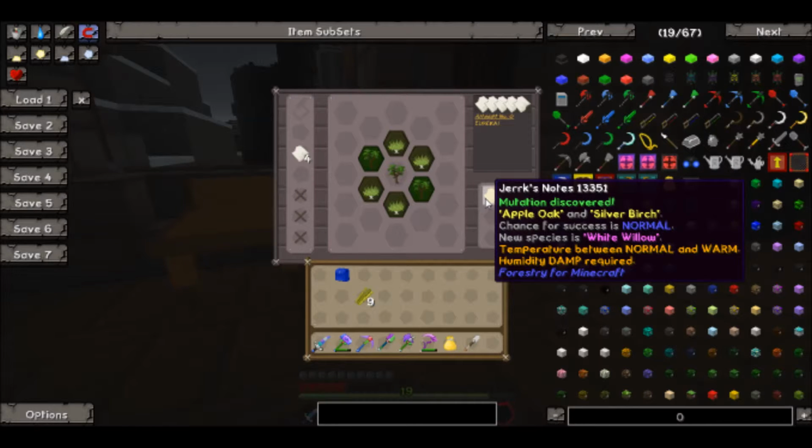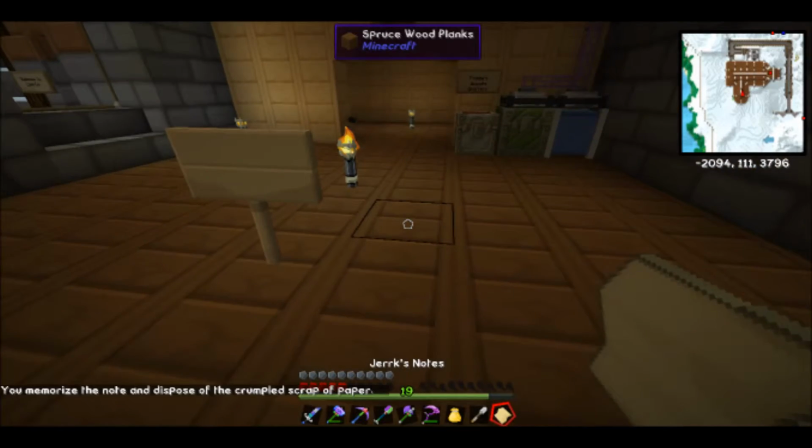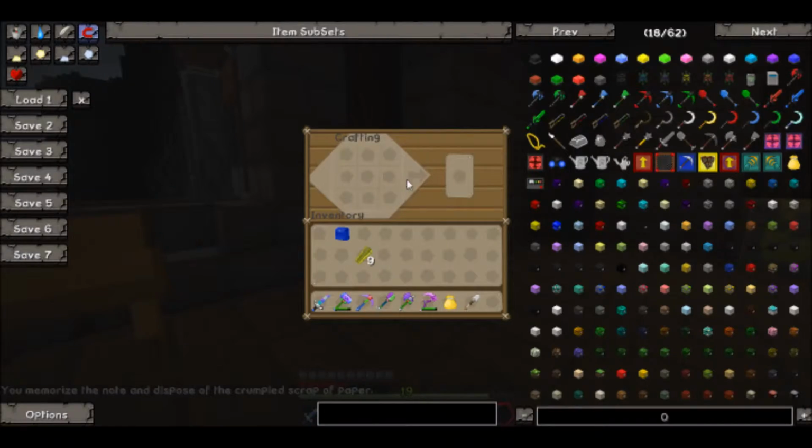Ooh, sorry about that. Stretching. Temperature between normal and warm. Humidity damp is required for the white willow. I think, if I'm right, you need to do that in a swamp biome, unfortunately, but... There we go. In order to actually really learn it, just right-click. I'll be back in a minute.